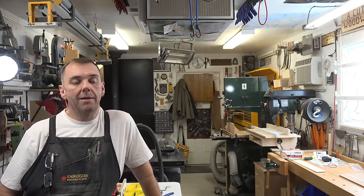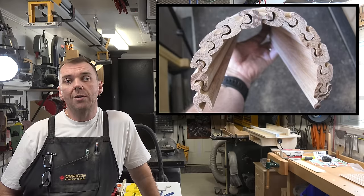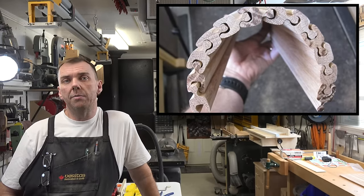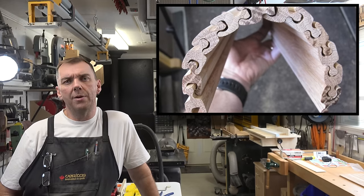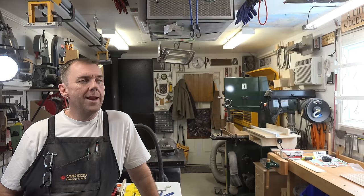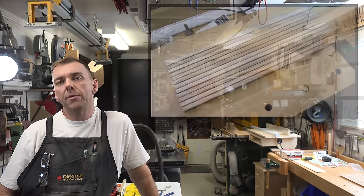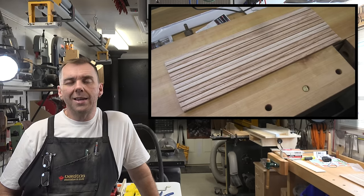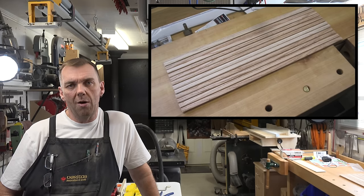And I tell you, I would have preferred to have a little more explicit instructions on how to use it. You can get quite a tight radius with them. I think the minimum radius is 3.5 inches diameter. Now that's pretty tight. And I think for my next set that I make, I will probably keep the fence a little further away on that first routing process, taking not so deep of a bite, just to make the sockets a little tighter than what they are right now.